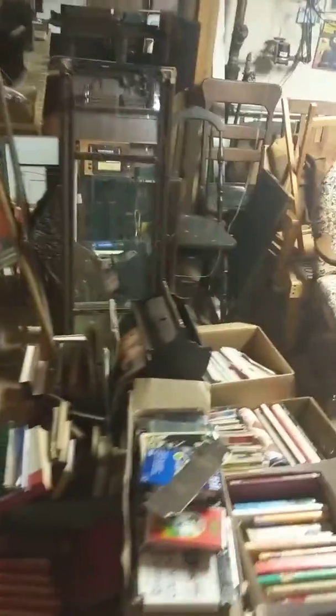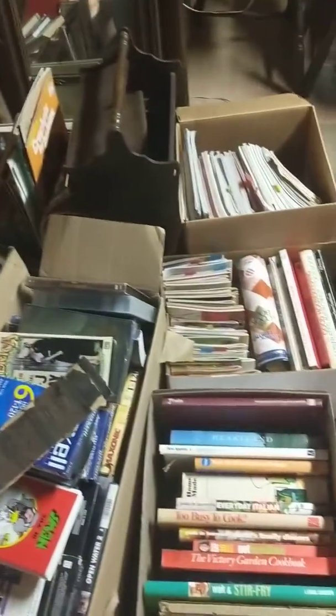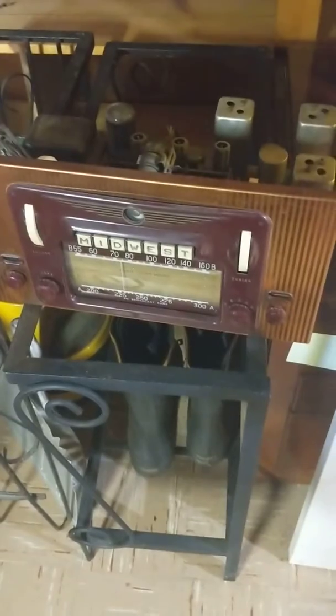There are books and books and books and more books — some in boxes, some in shelves. Most of the stuff, again, we'll be taking out the day of the auction; a lot of it will be staying inside as well. If you have any questions regarding anything, you can give me a call at 440-941-0078, send me an email at customerservice@handlinesauctions.com, or you can Facebook message me through Handlines Auctions page.